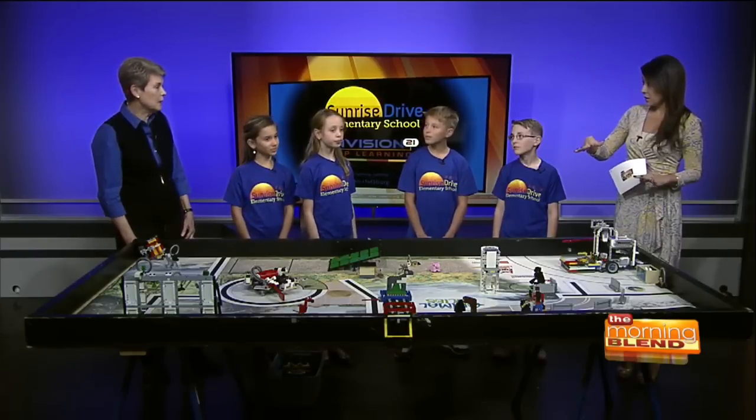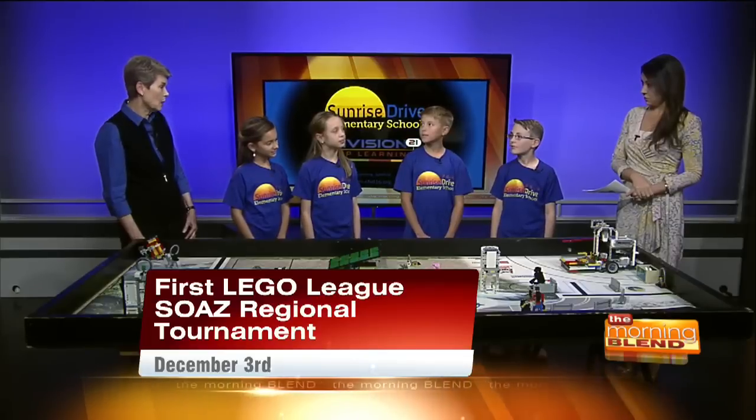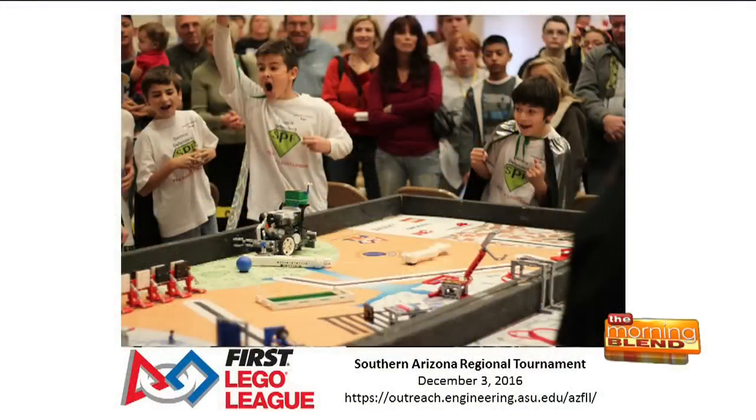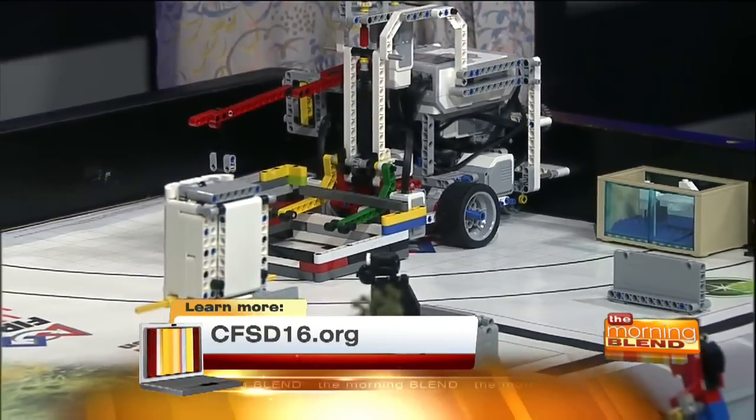First of all, they work collaboratively and use their science and math skills to solve programming and engineering problems. They do it with LEGOs and LEGO robots, which makes it really fun. The missions we do are First LEGO League missions — an annual international competition in robotics, so children all over the world are doing this same set of missions. Each mission represents a real-world problem in need of creative and innovative thinking. What they learn is not only that they have fresh ideas for real-world problems, but also that they can be the ones to solve them.